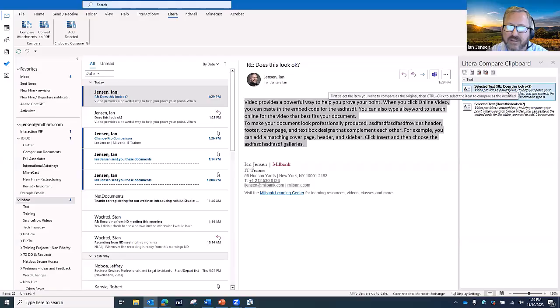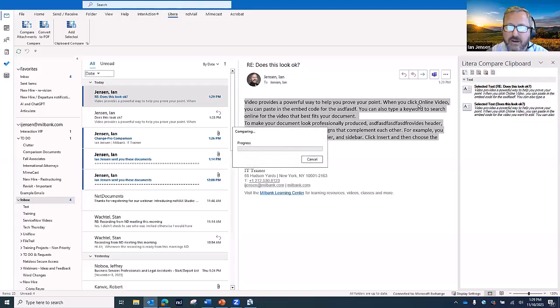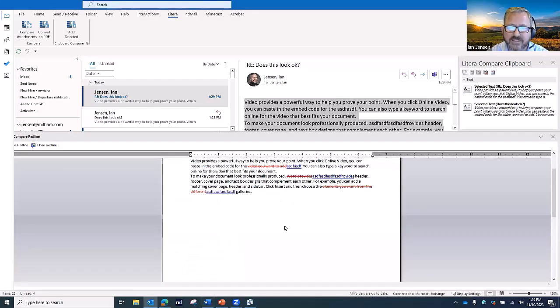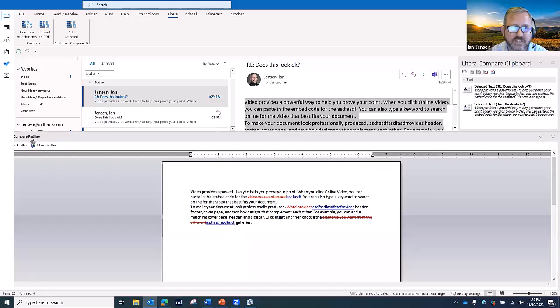Now, this is the reply, RE. So I'm going to choose this as the original, and then I control click as the modified, and I'll click this little Litera icon, and it's going to compare that text. So that is pretty fantastic. And see, so there's the changes. So that's real nice. Then I could save this or just close the red line.